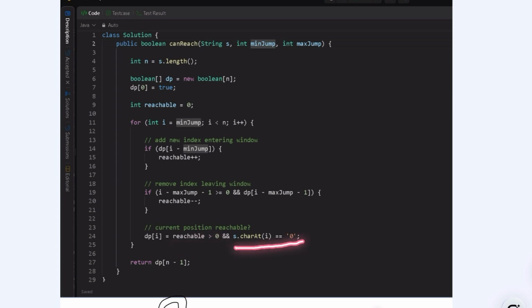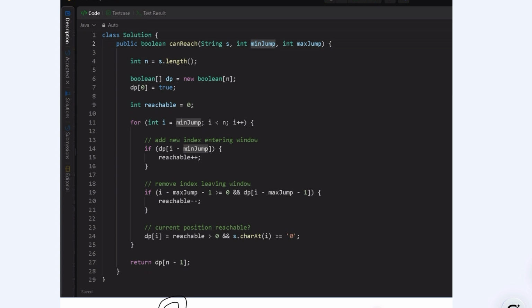If s at current is equal to 0, it will be marked as true. So you keep checking reachable: if we are entering we keep doing plus plus, if not we do minus minus. Otherwise, if reachable is greater than 0 and s at i is 0, dp at i automatically becomes true.